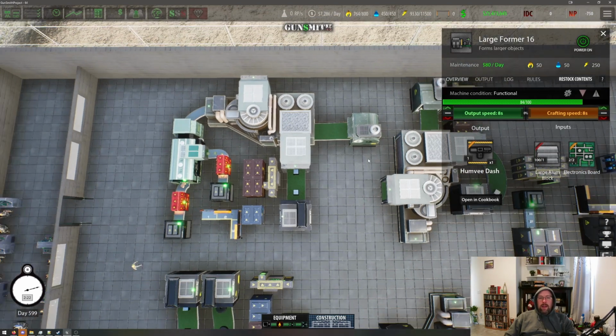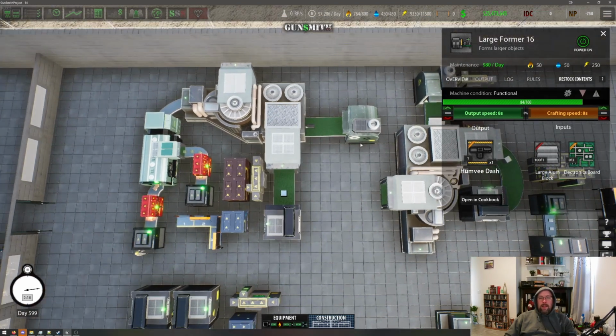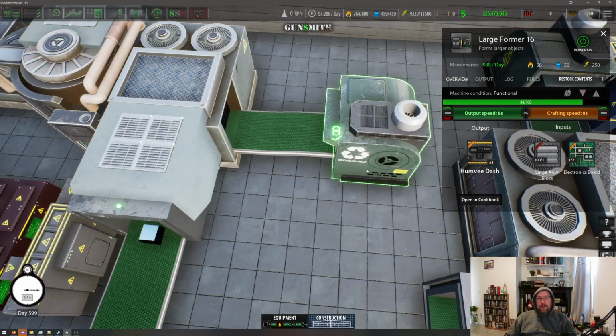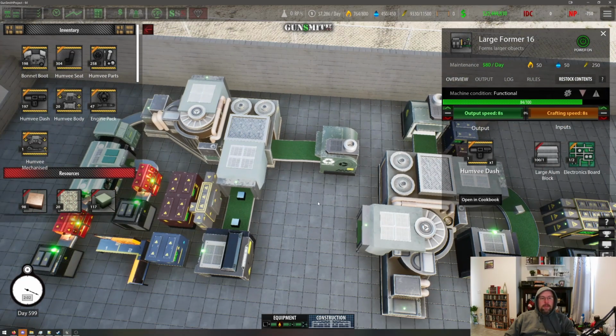And so instead of having a crap ton of belts all over the place and trying to figure out that nightmare, all we're doing is putting those into a recycler, and that recycler puts those into this factory's inventory so that I can see I've got 196 dash parts ready to go. They're just there.